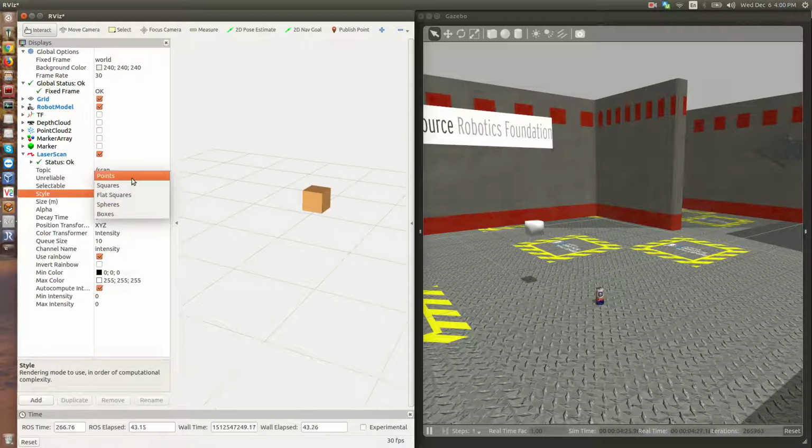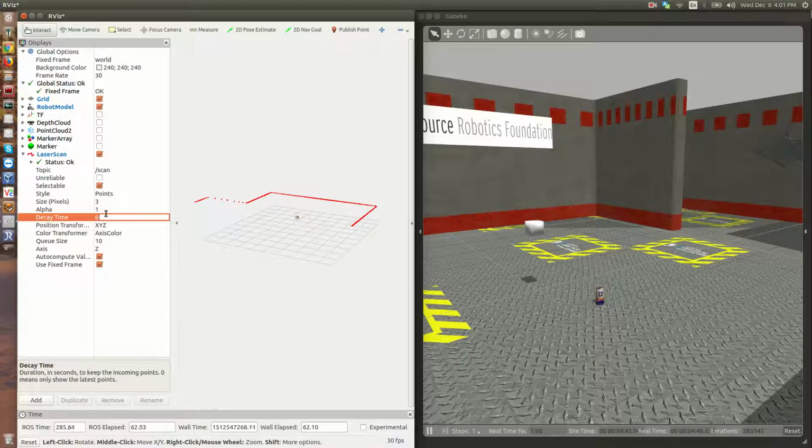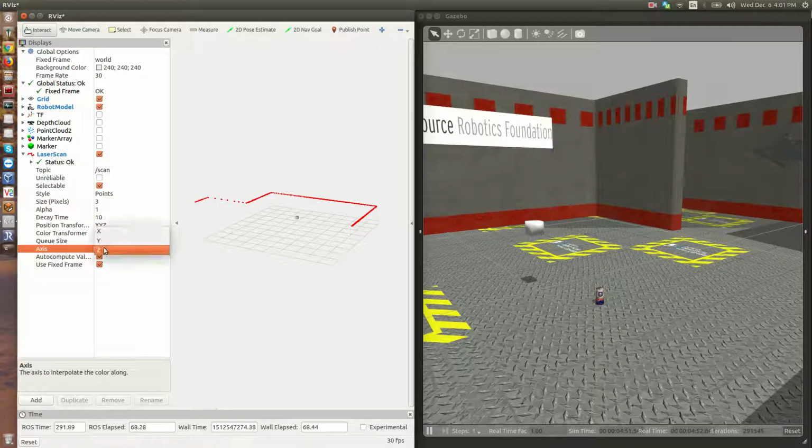Maybe use points. Change the intensity to an axis color, like so. And then the decay time to 10. We can also change this axis information to something like Y.